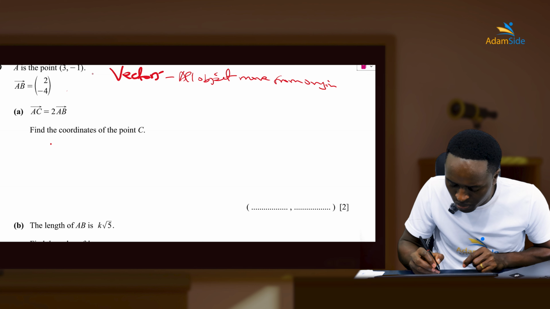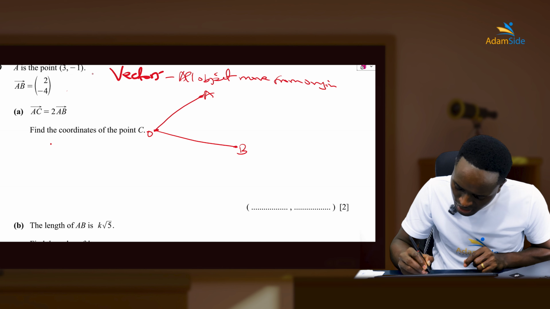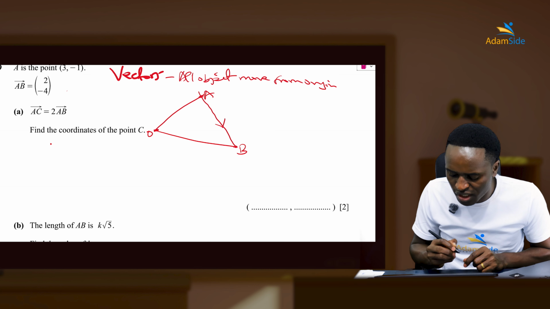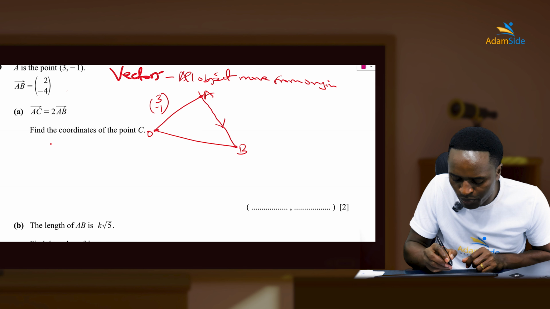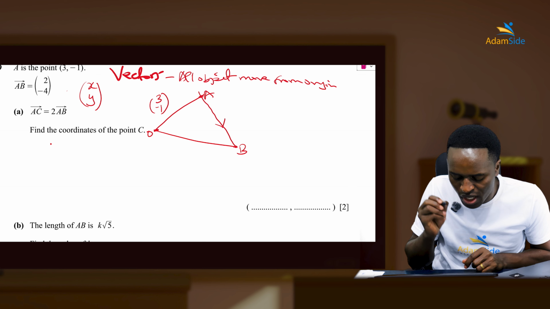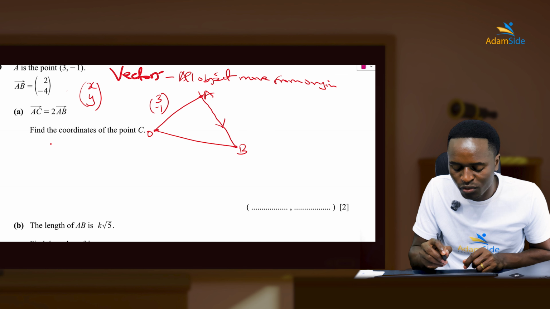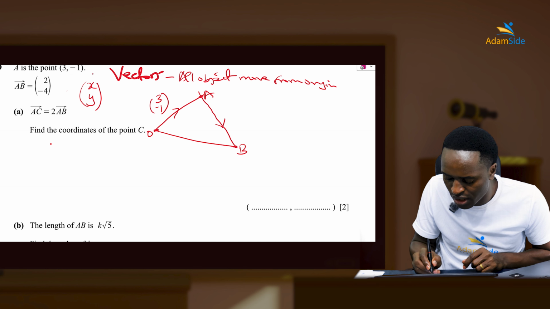So therefore, in that case, we'll say you have a point, and then you have the origin, this is vector A, and then we have vector B. So we have point A and point B, and then we have that line going this way. So we have vector OA. What's vector OA? Vector OA is 3, -1. A vector is always written in terms of a column, so it's always on x and y. So we have x on top and y. A point can be shown like 3, -1, but when you convert it into a vector, you put it in a column as 3, -1. So we have vector OA. All vectors have direction. We have vector OA and vector OB.